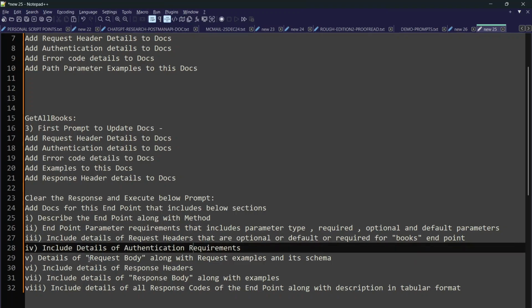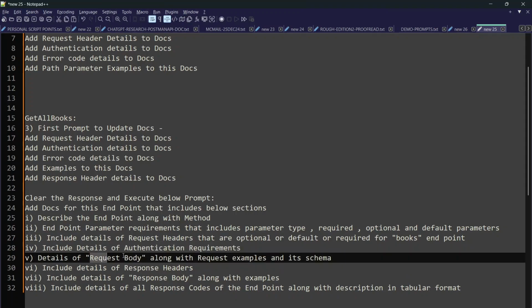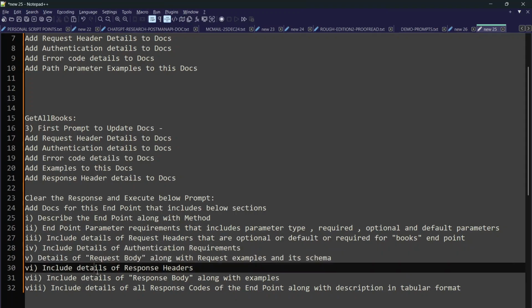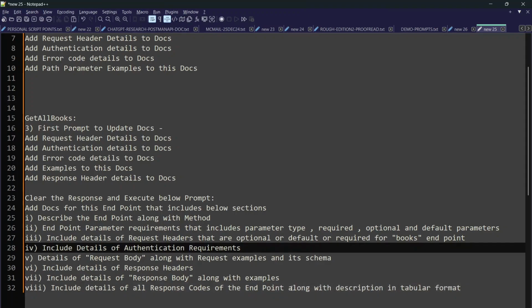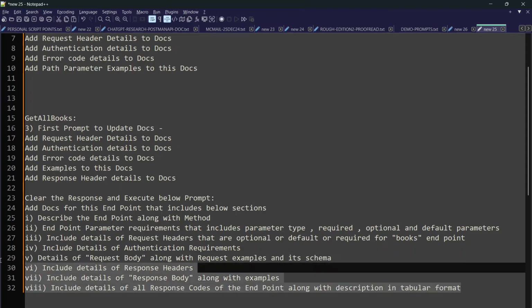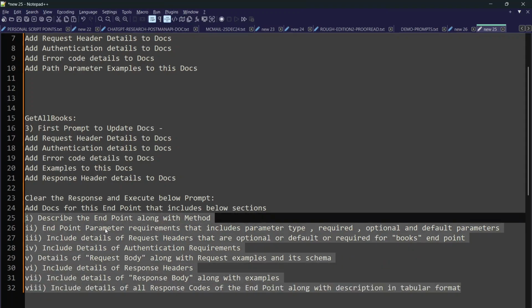The books and authentication requirements it has mentioned, and the request body, the response headers, the response body, response codes, and the endpoint along with the description in tabular format. So this you have to give in one go, so that it will generate API docs for that particular request.